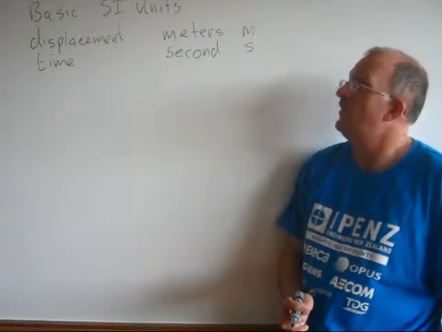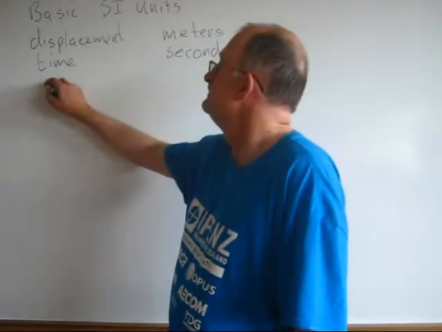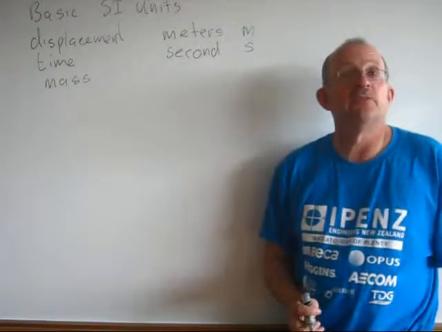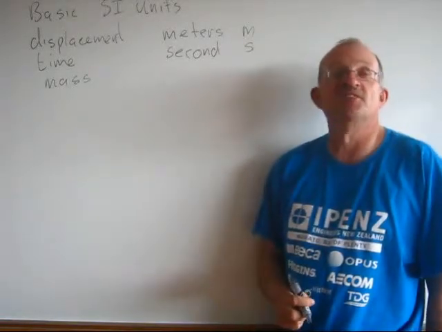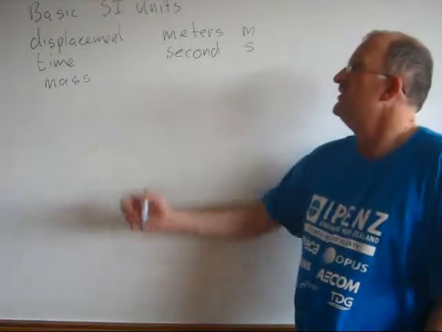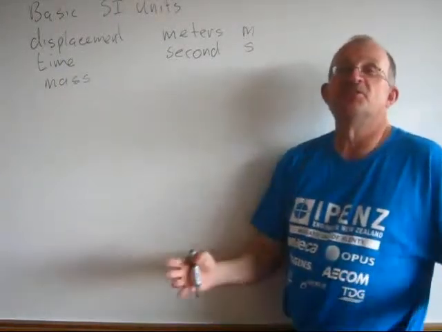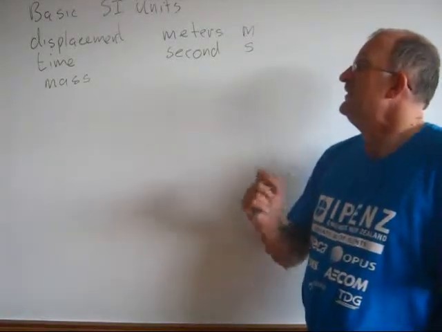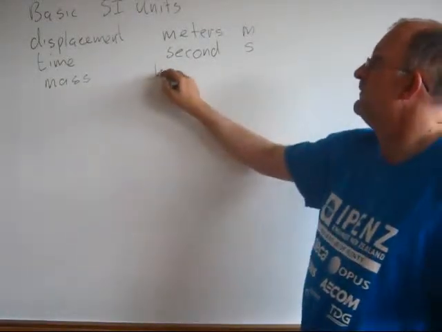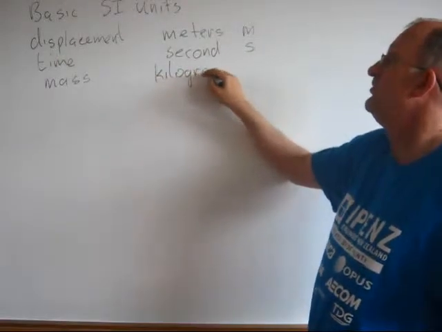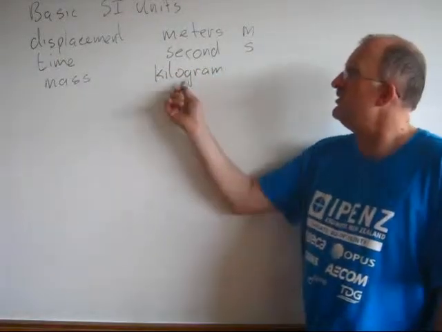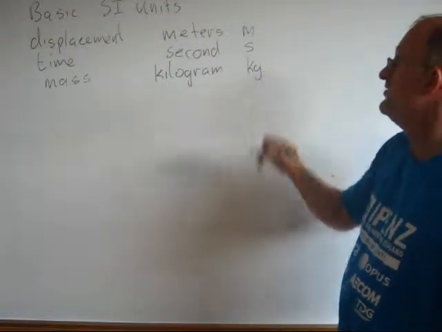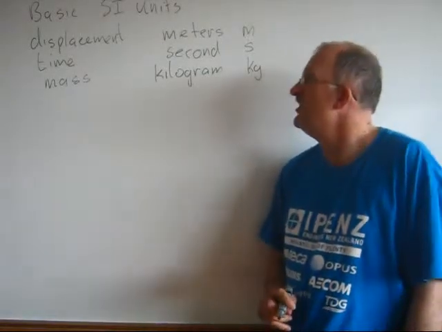Distance, time, mass. Remember, on Earth, mass and weight are virtually the same, but there is a difference. Mass is an intrinsic property of something, weight is a force. So there is a difference between mass and weight. Let's deal with mass. The base unit, for some reason which I've been unable to determine, is the kilogram. So it gets a kg. What else do we have?